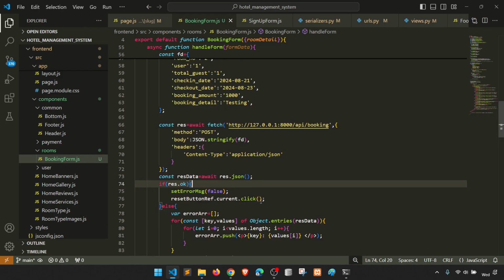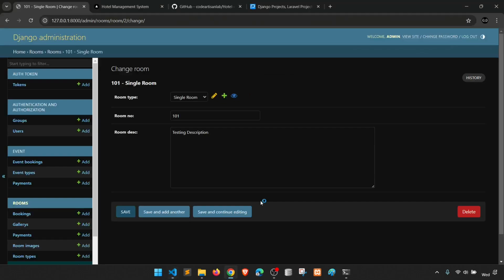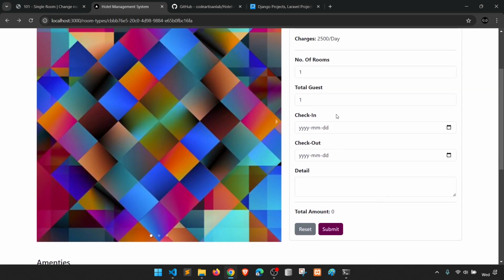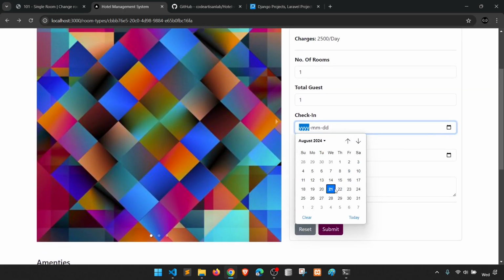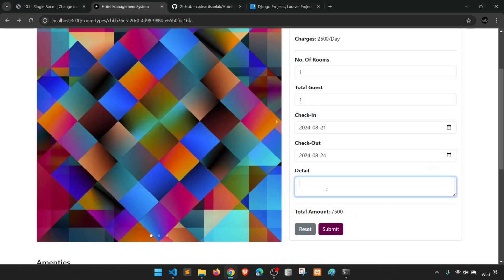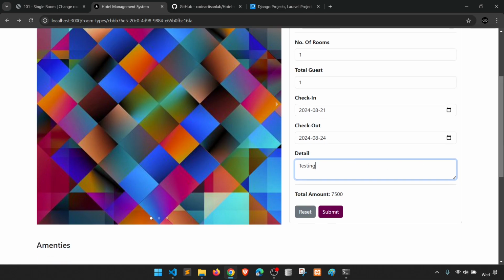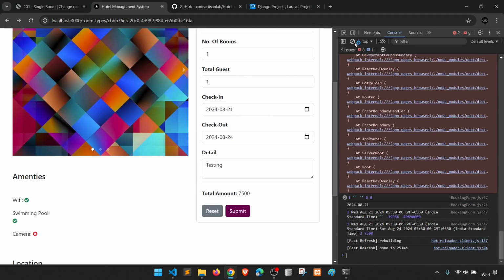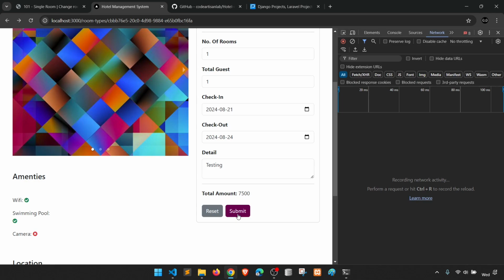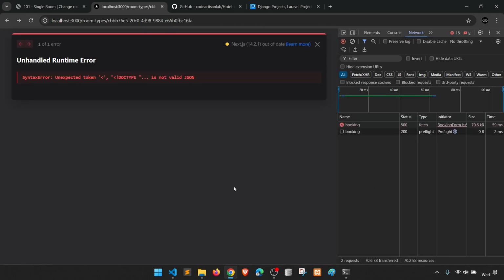Okay, now let's see, it should work with the default data. Let's see. So this one is 21, this one is 24. Let's say testing. I know that filling the data like this is meaningless, but let's do it. And then we have network, and then we have submit.